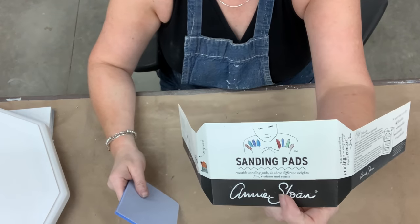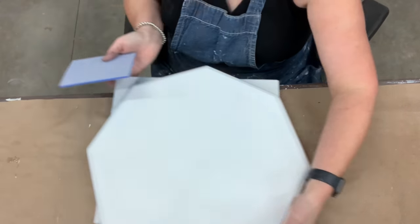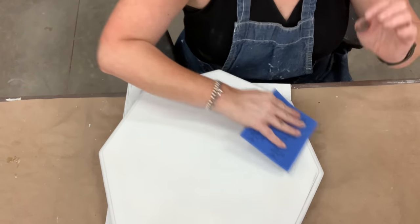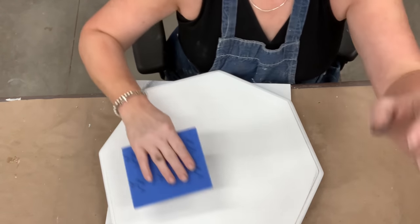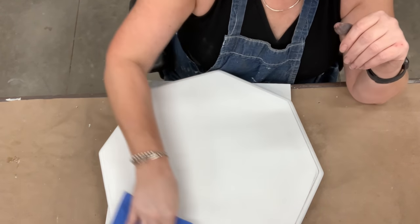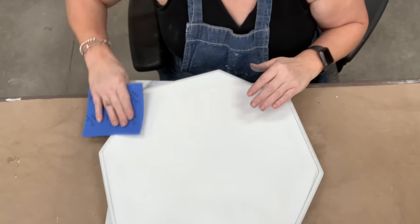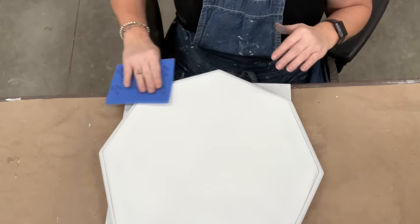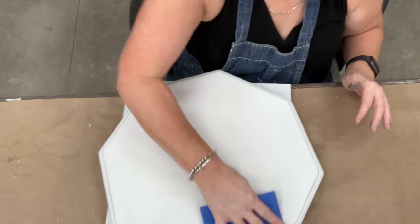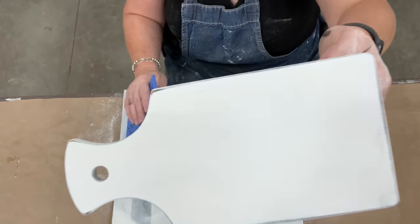I'm really liking these Annie Sloan sanding sponges. Oh my gosh, it's nice. There's a coarse, a medium, and a fine. And for this Rust-Oleum paint, it sands off really easy. That's why I chose to use that. I like the distressed edges. I spent the time to do that undercoat of black. I want to be able to see it come through from underneath. So I'm just going around with the coarse sandpaper on those edges to reveal some of that black, and then sanding the rest of the piece smooth.